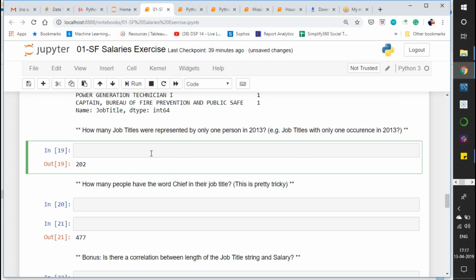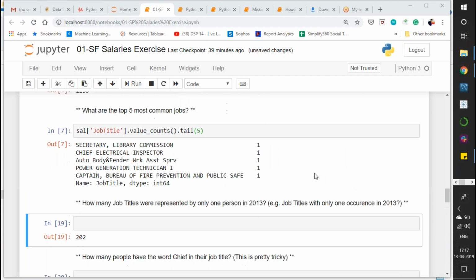One question: when you are applying that value counts, is it going to sort automatically? Sorry, I'm not able to hear you. Can you type your question in the chat box?